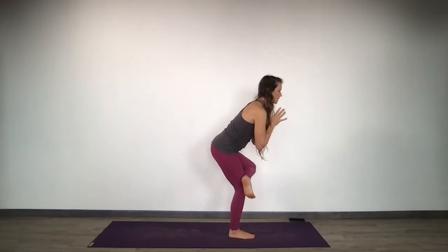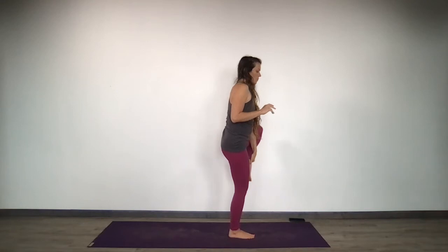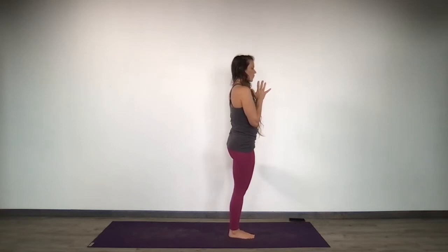All right, one leg Tadasana to tree pose. Grab the left ankle, place it either onto your calf or the inner thigh. Activate your left glute and open up left knee a little bit more. Okay, one leg Tadasana. Stamp your left foot down.